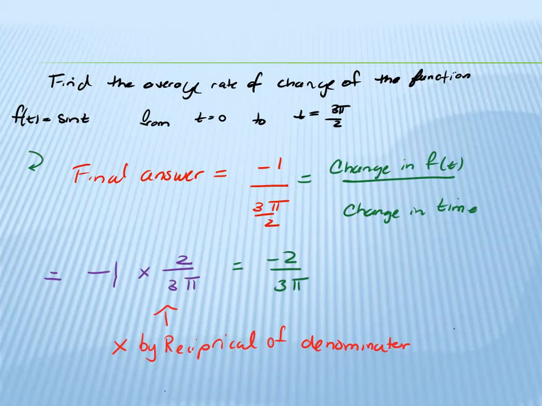So the question that the student asked was really insightful. He asked, how did sine 3 pi over 2 change to minus 2 over 3 pi? It looked like there was a relationship with these numbers. There wasn't. I was just calculating. The numerator was the quantity change in f, and the denominator is the quantity change in time. Change in amount over change in time. That's what it is.